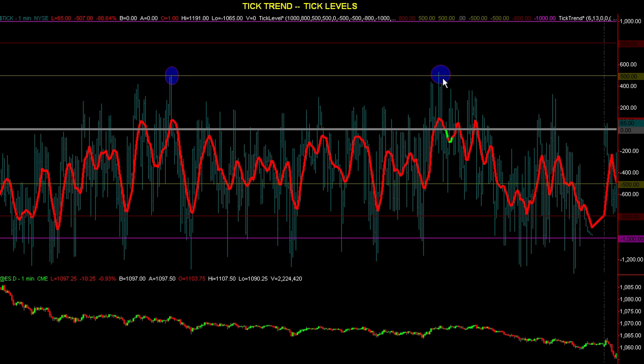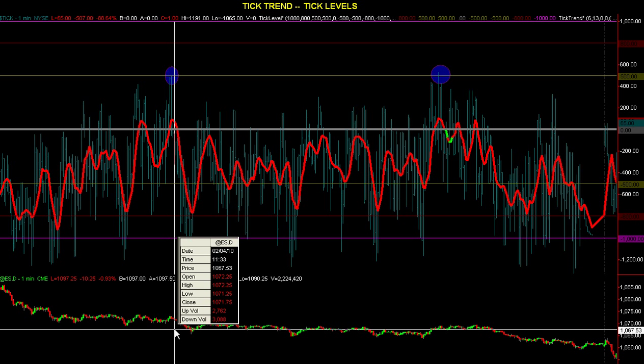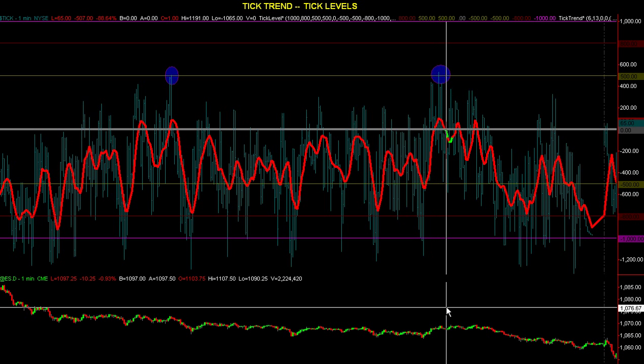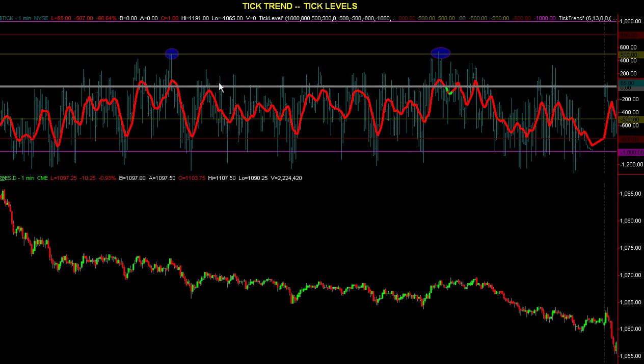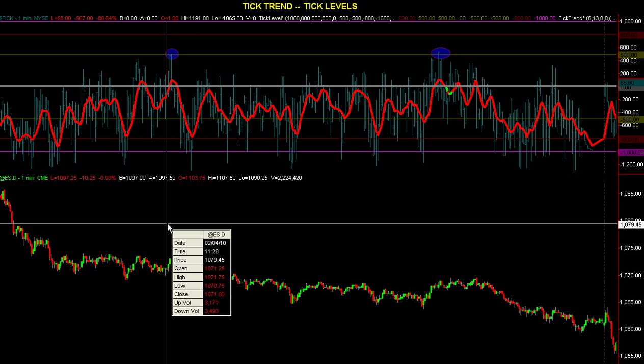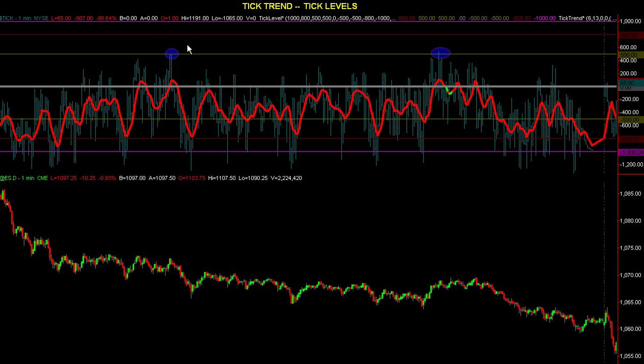I make notations of that, and over time, I have a good catalog of patterns that I start seeing with the tick, and in reference to the levels. Now this gives me a building block for developing strategies that are high probability. So I think you guys pretty much via that explanation get an idea of what I do with the ticks. And so that is why I use these two.